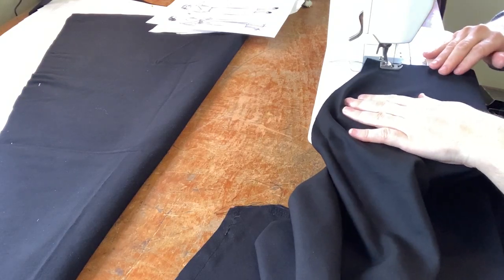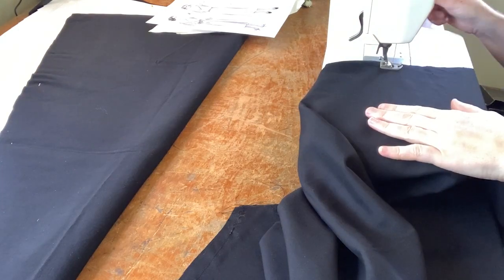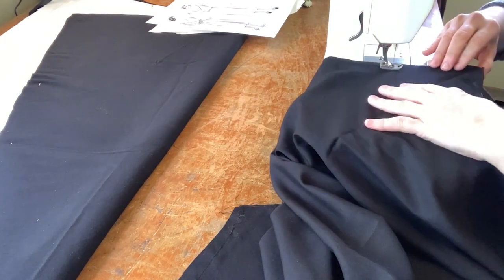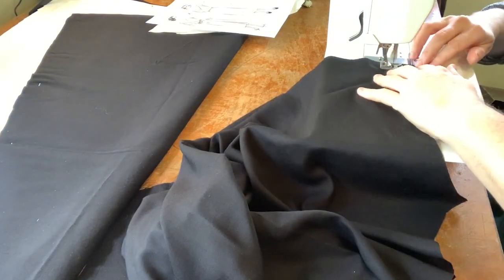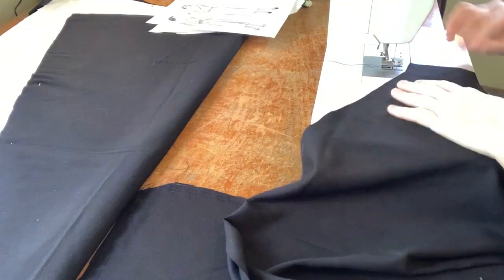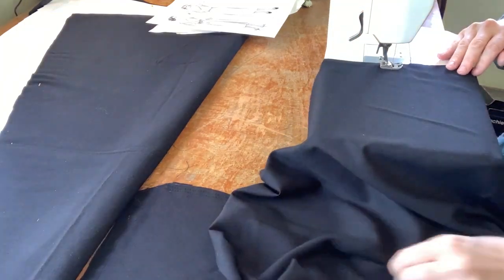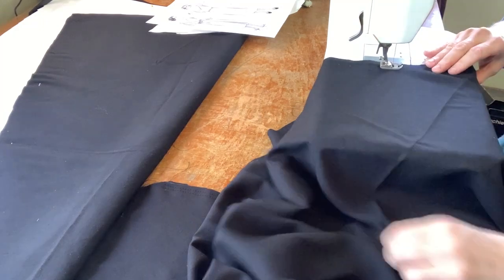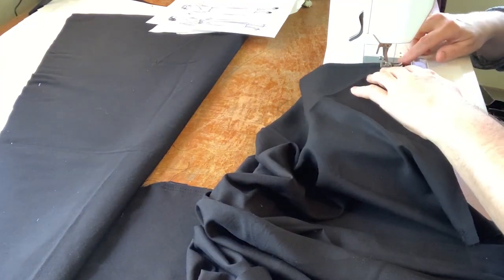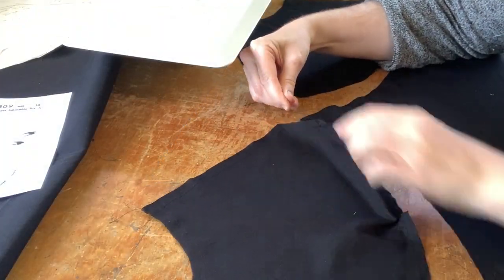So next morning, first thing is the joy of stay stitching. With all these curved edges, both at the top of the skirt and around the neckline and armhole, rayon is just too inclined to stretch. So stay stitching helps, and as always, you tend to go from the widest part to the narrowest part when you do your stay stitching, which means going from the outside in on these seams. And yeah, did it on all the bodice top.